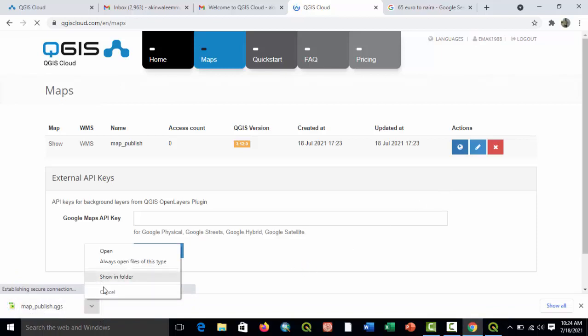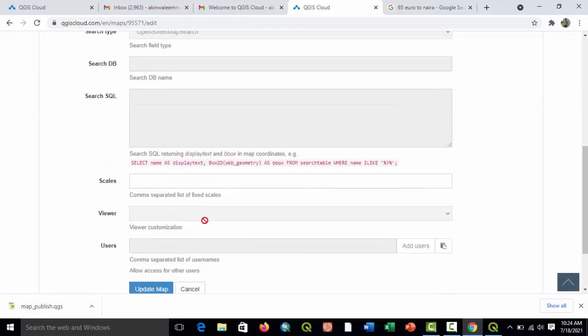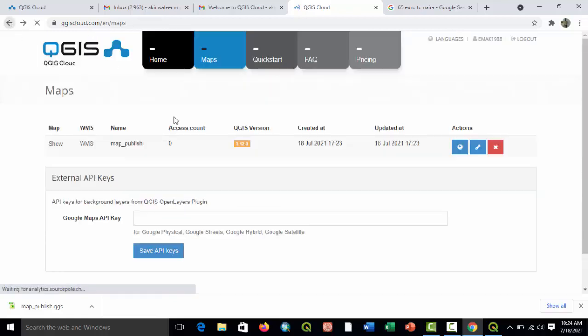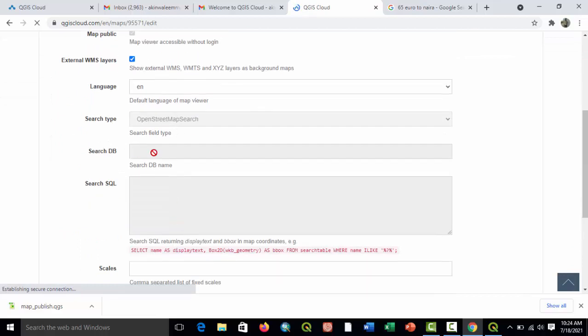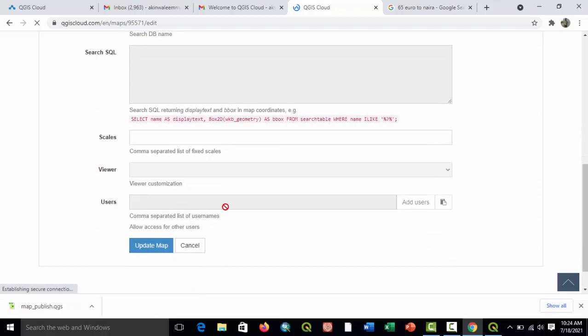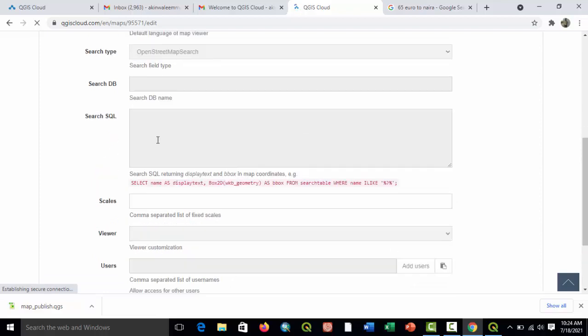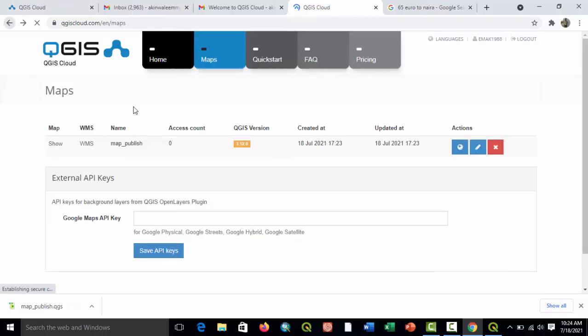Secondly, you can edit certain things, but that is not really necessary. You can edit, search DB, search SQL, users, and all that, but that is not really necessary here.